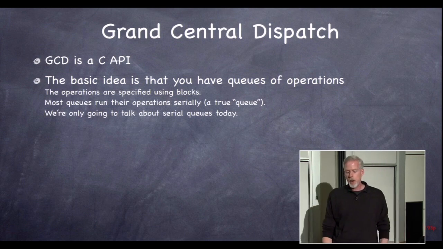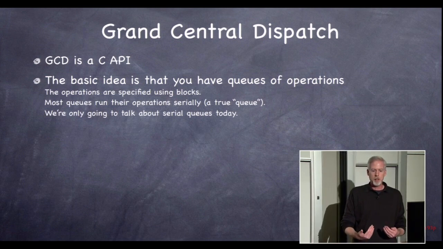Yeah, so the question is, when I say C API, that means, can I call this outside of Objective-C? It's included in the same runtimes as the Objective-C runtime, but yeah, conceivably you could have a library that has Grand Central Dispatch, and probably there exists that. You probably could do it. No Objective-C, not even involved.